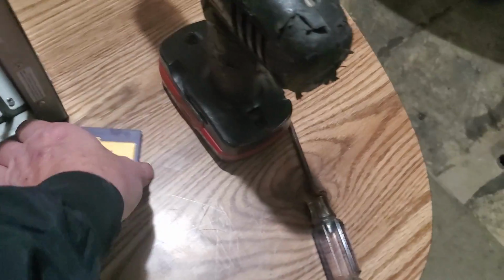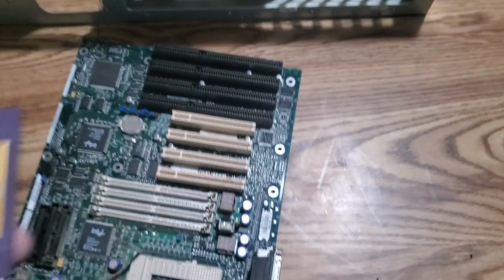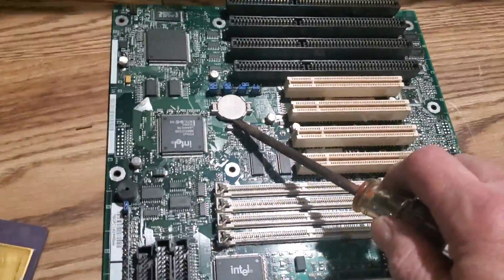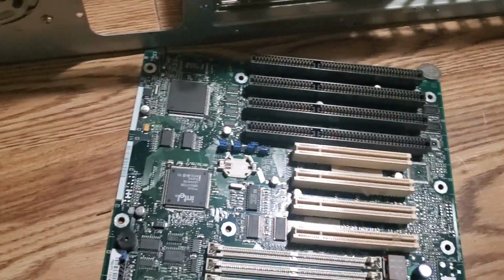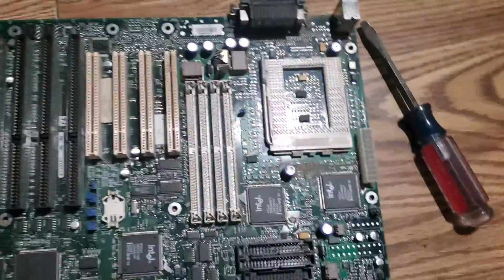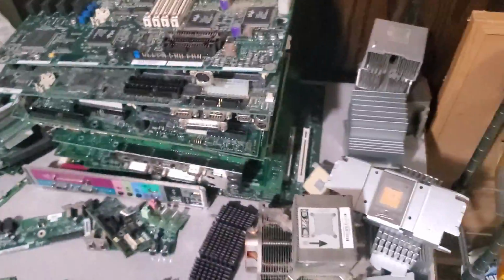Oh, so I dropped it. Man, bent legs. I guess I'm just gonna have to refine it. Man. Anyway, let's check out this board. Yeah, that doesn't work. Try popping a battery off with a Phillips head screwdriver. It's not that fun. Battery's gone. Large socket. So I think those are about $4 a pound right now.